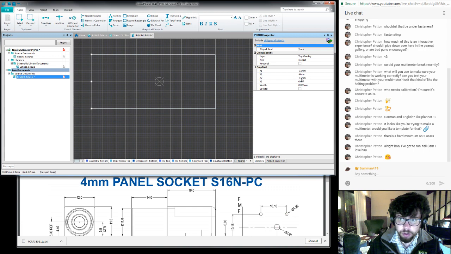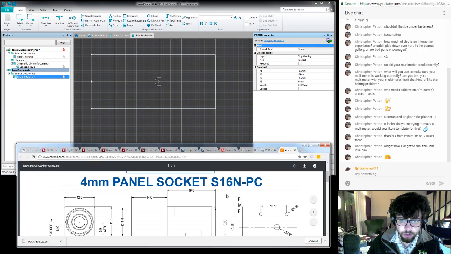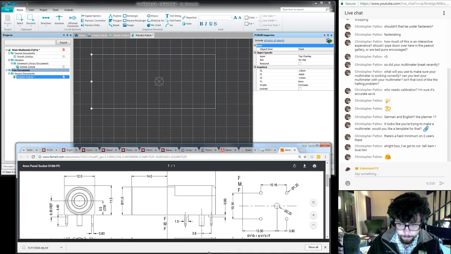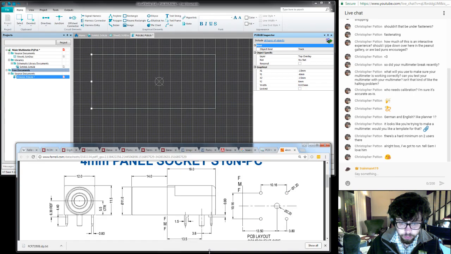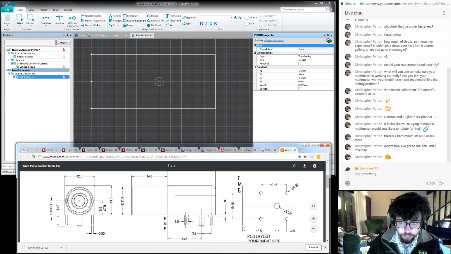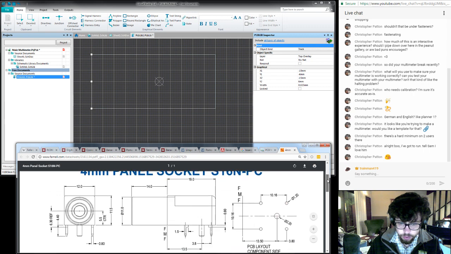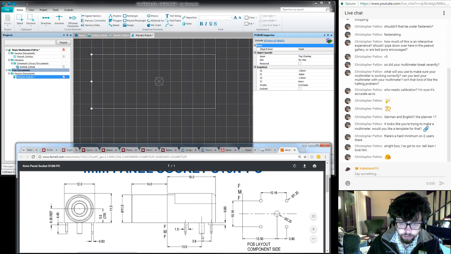So this one is, according to this, no windows, that wasn't what I wanted. It's 13.5 millimeters. I'm going to put my origin around this pin because that seems like a reasonable thing to do.